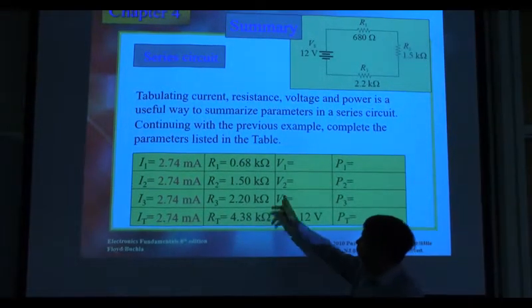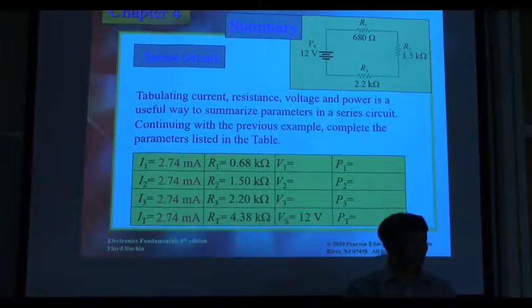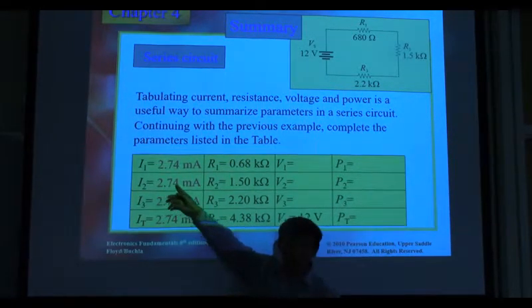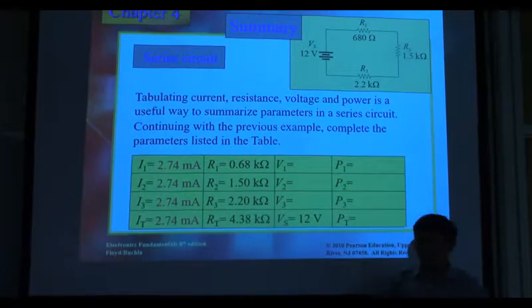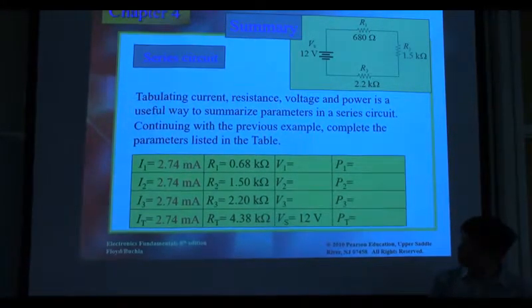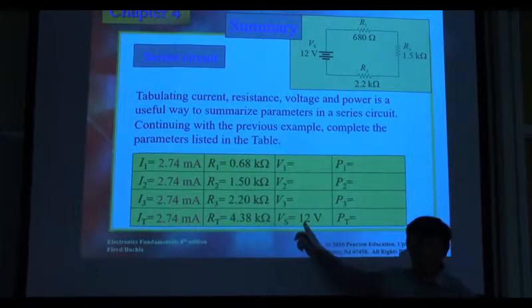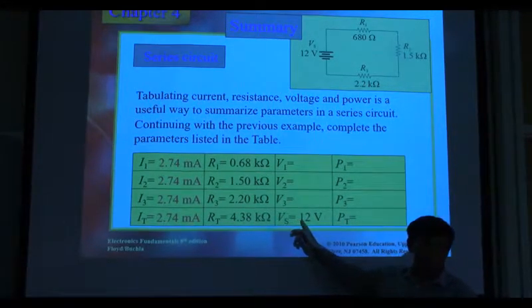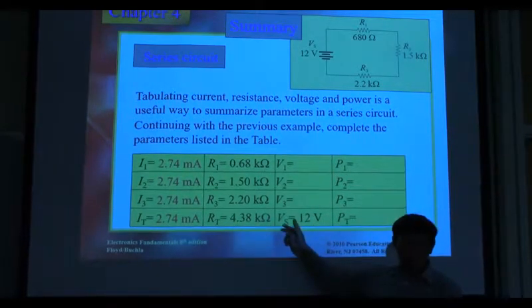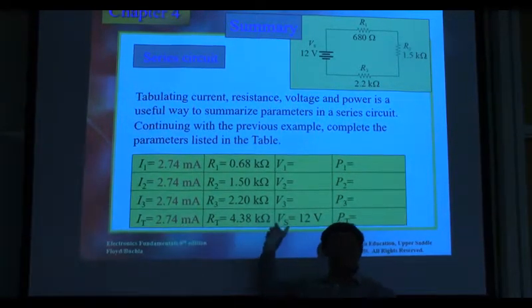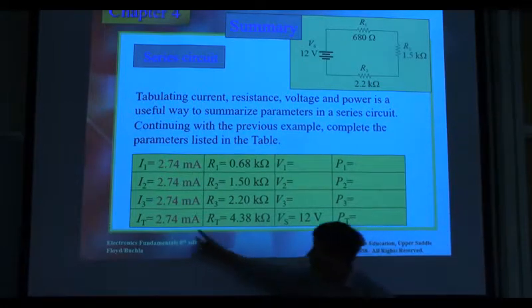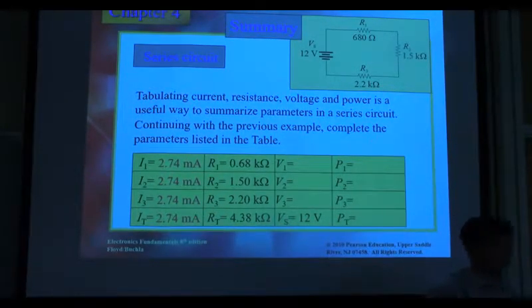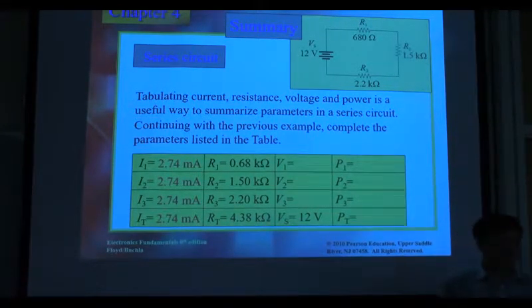How about this one? Same thing, right? But we need to use this number multiplied by this number. So we get this. And 3, we get this number times this number, we get this. How about this one? It's already 12 here. Should we double check if this one times this equals this? Yeah. Sure, because how we get this one? We use this one divided by this, right? So these two multiplied must be equal to this. Otherwise, something is wrong here. All this thing will be wrong. Right? So we calculate the current, we calculate the voltage. The last one is the power.